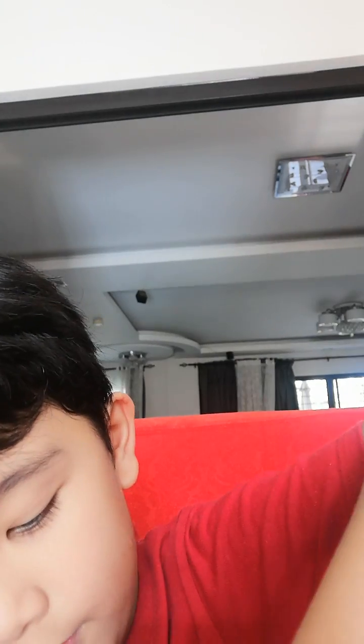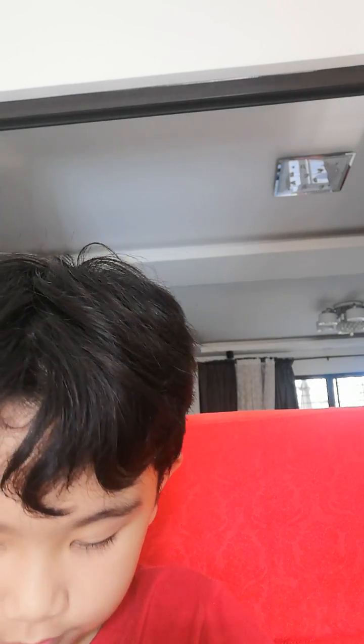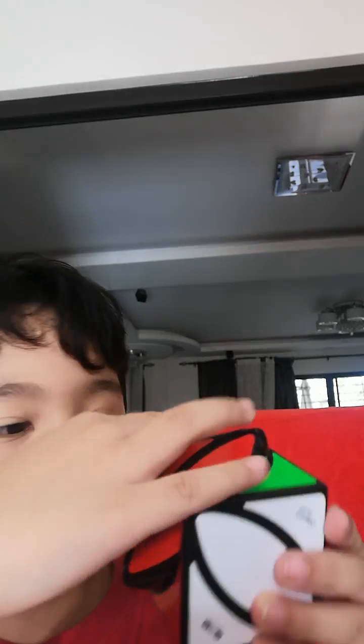Oh my God, the box is so... It's literally almost one side. I'm almost getting it, but I just gotta destroy the box first. There's my IV cube. Look at that, boys.